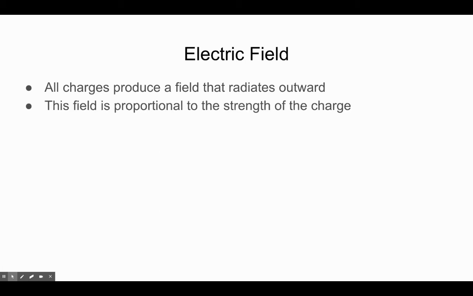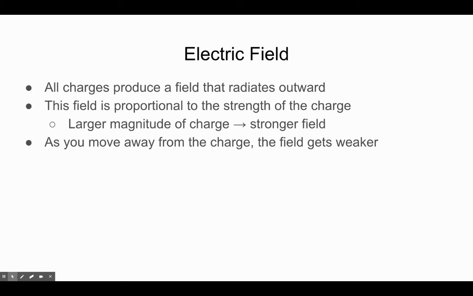So this field is proportional to the strength of the charge, which means that a larger magnitude of charge means a stronger field. And as we move away from the charge, the field gets weaker. Just like the gravitational field, right? When we move away from the Earth, the gravitational force gets weaker.